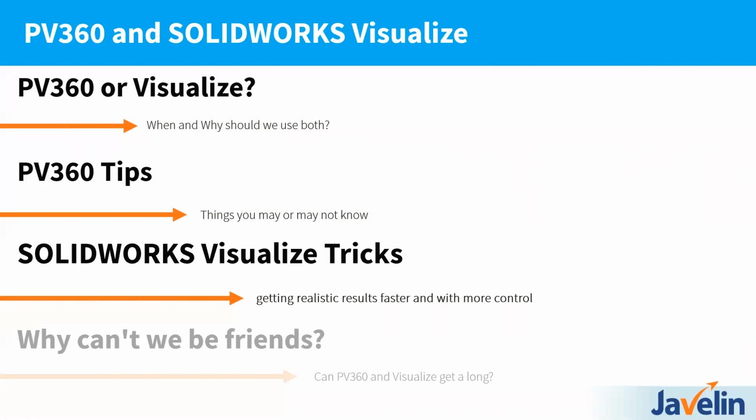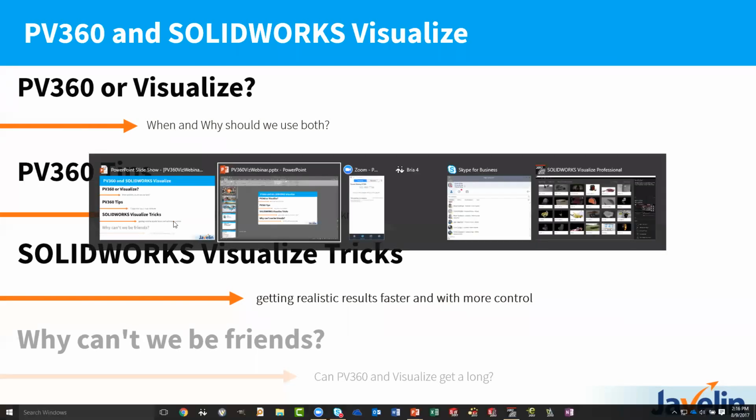As of 2017 SP0, it navigates just like SOLIDWORKS does, so there are no proprietary or new keyboard shortcuts or navigation stuff that you need to learn. It navigates exactly like SOLIDWORKS does, and it brings in all of the cameras, materials, textures, and decals that you apply in SolidWorks as well. So you can do all of that work up front in SolidWorks, and that will all get translated through to Visualize.